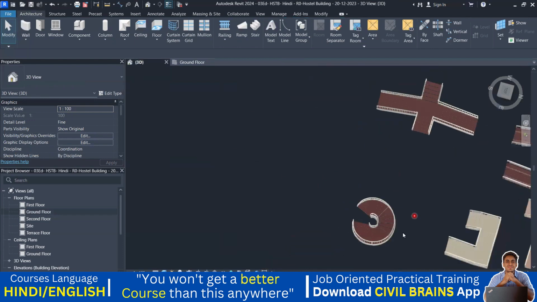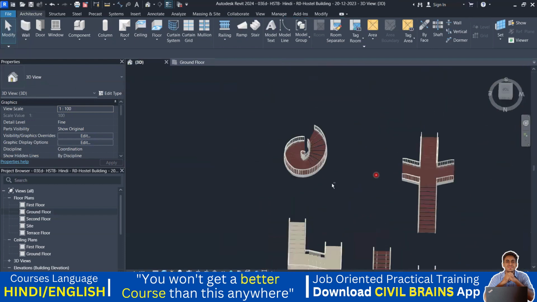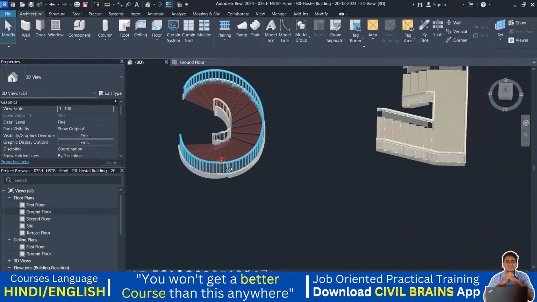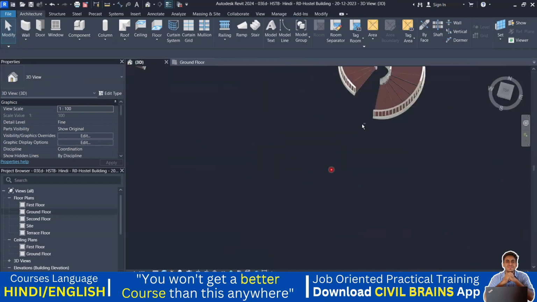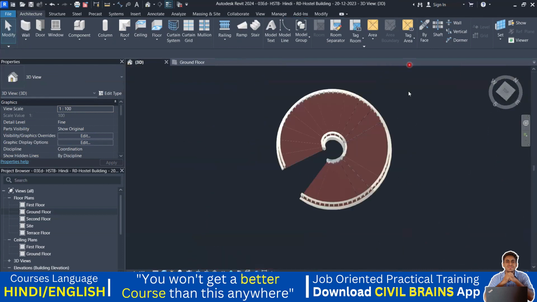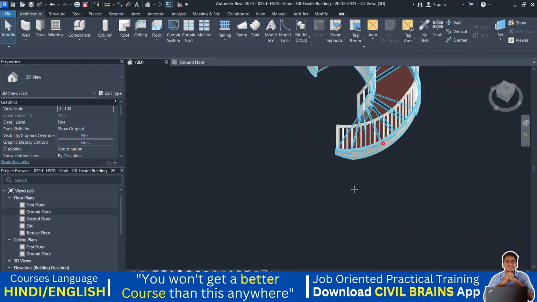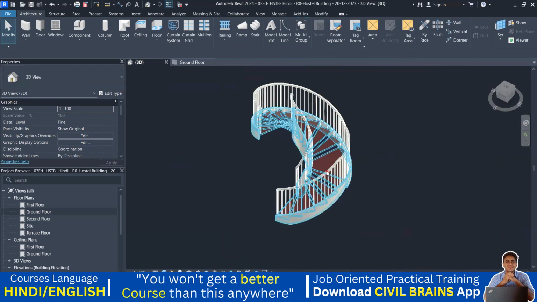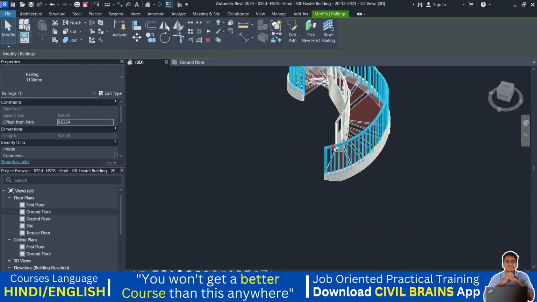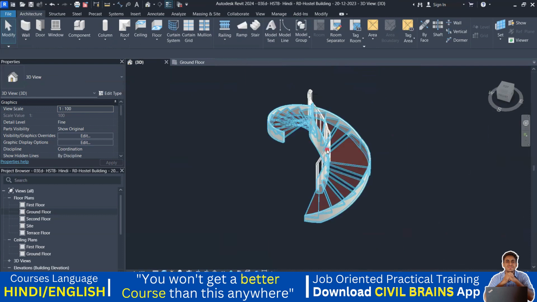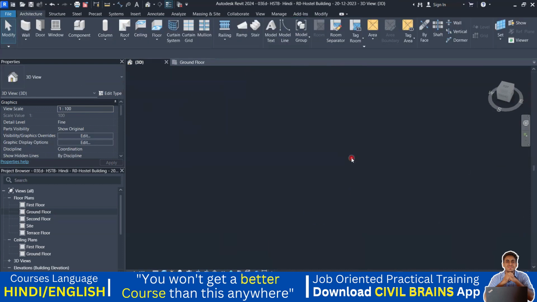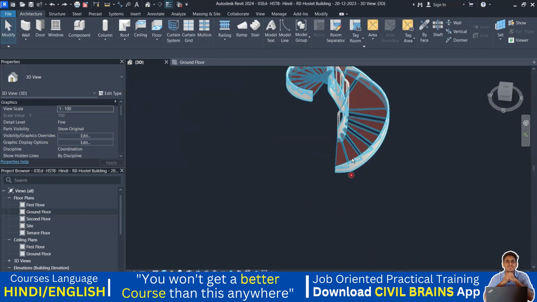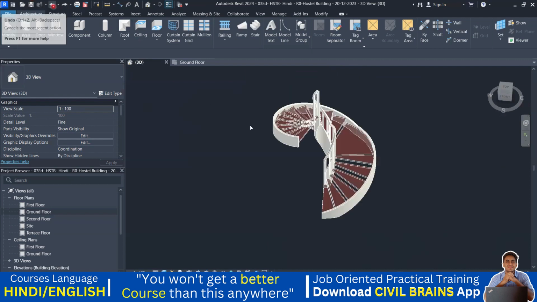So where is that? Yeah, this is my circular stair. See, this is how it looks. Looking nice. So one thing is that I don't want the handrails. Let me click on that and I'll delete it. Click on the handrail, these things, and you delete it. This also you select and you delete it. Okay, entire thing is gone. Control Z, it will come back. Else from here you can undo. Click on this and delete it.